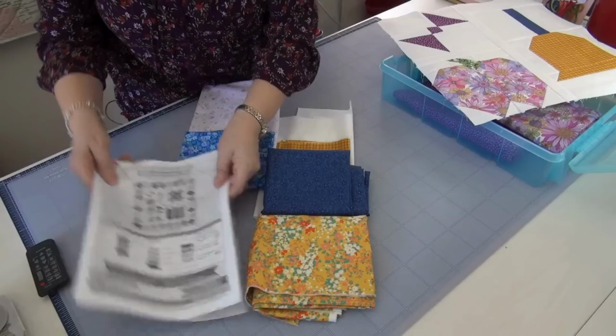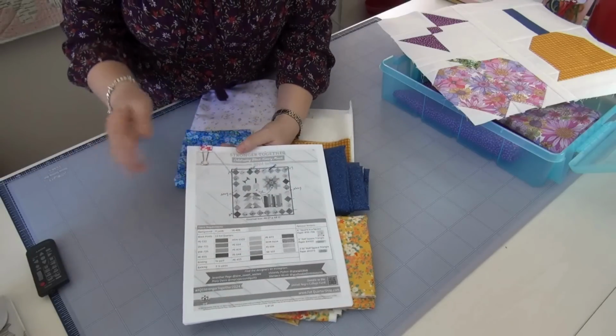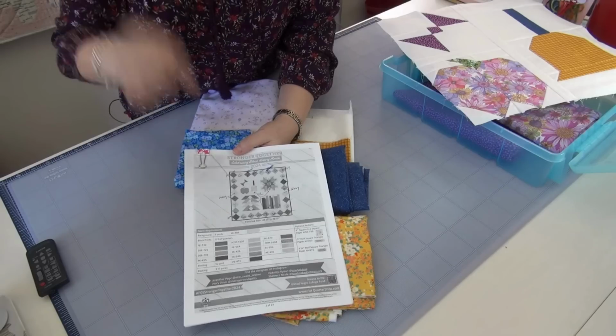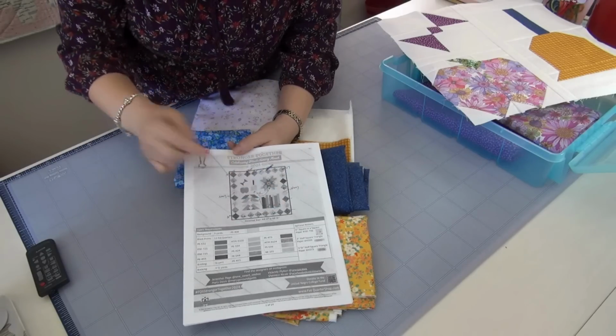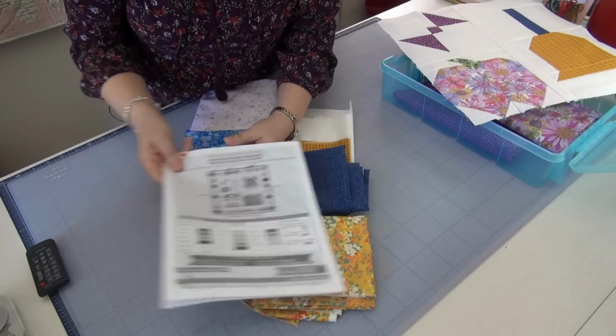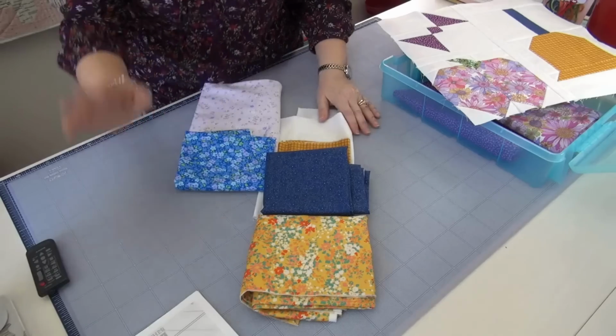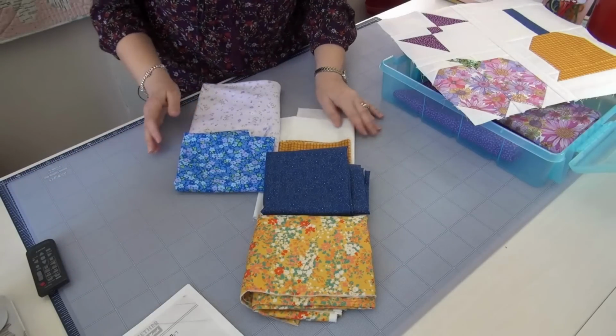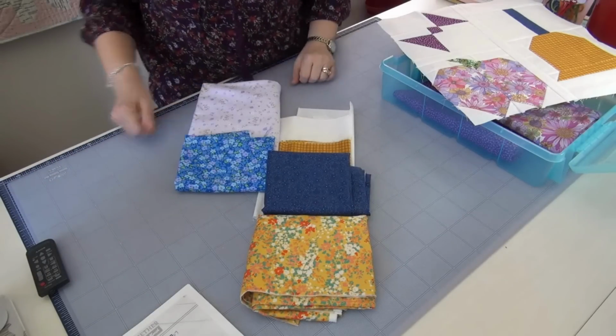Next week, I'm definitely going to start the border units. I may even start it ahead of time, but we'll talk about it. I've made some color ideas, and I'll walk you through that next week. I'll review it, and if it's going to work, I'll talk about it. I'll tell you what I end up with. So let me just cut all this and make the block.